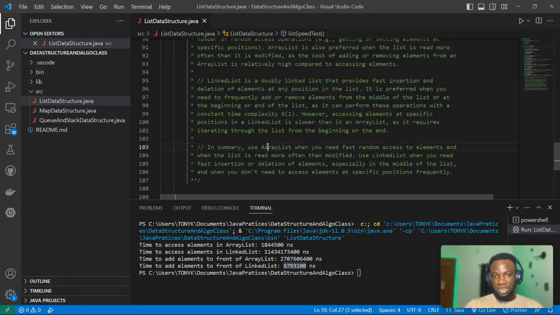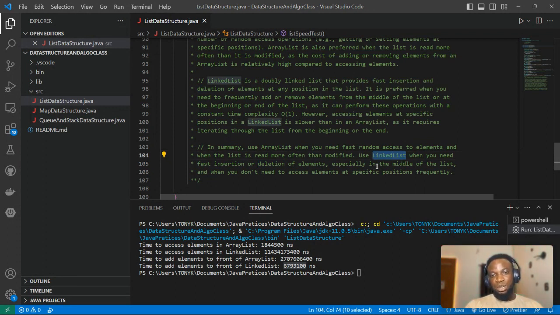use an array list, right? But you need a linked list when you need fast insertion, when you need to save something or delete an element faster. That's when you need to think, do I need to go for a linked list?